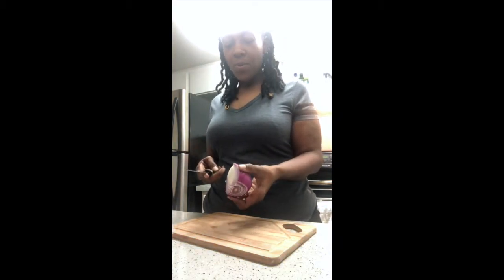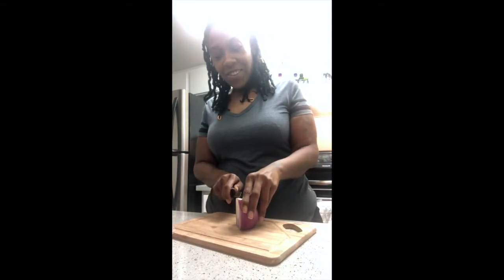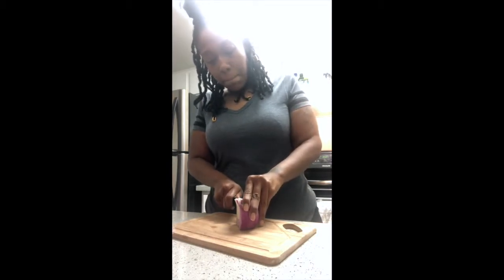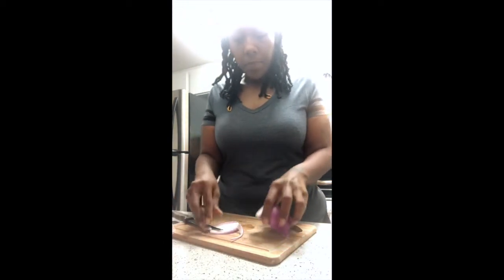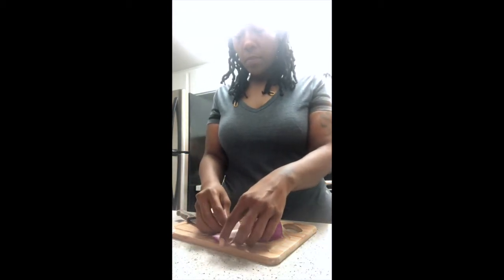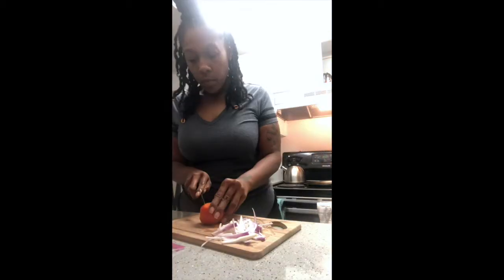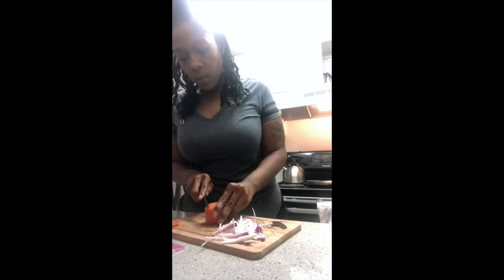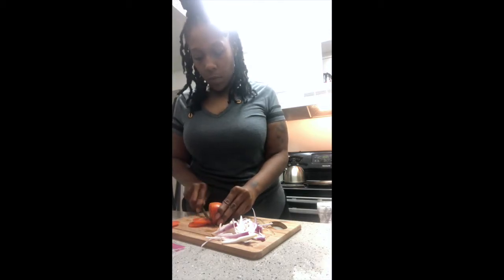All right, so now I'm getting the rest of my sandwich together. I have red onions, so I'm gonna slice those up a little bit. You can cut them any way you want them. I know people usually use the little rings in restaurants. I don't really use that because I like to have texture in my food. So now I'm cutting a tomato. I think I use 3 slices, just enough to cover the top of the burger. Don't be hating on my knife skills.